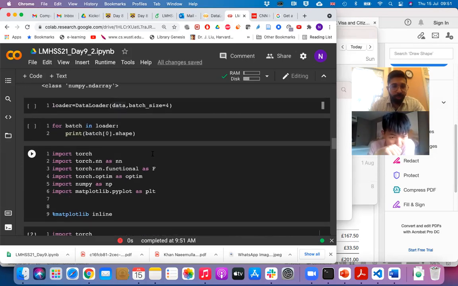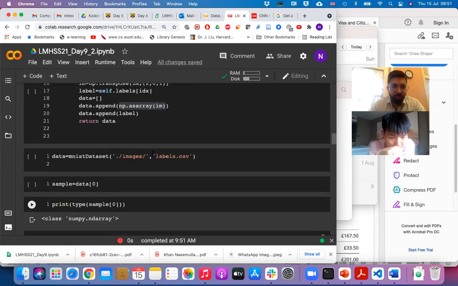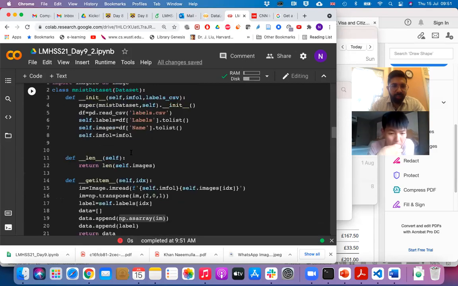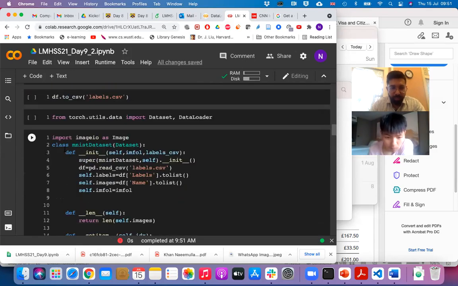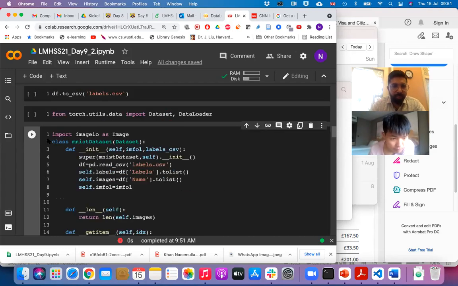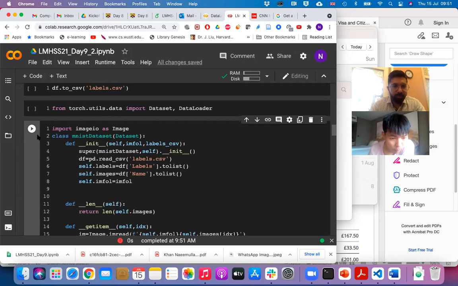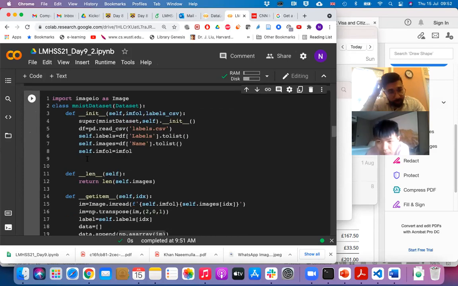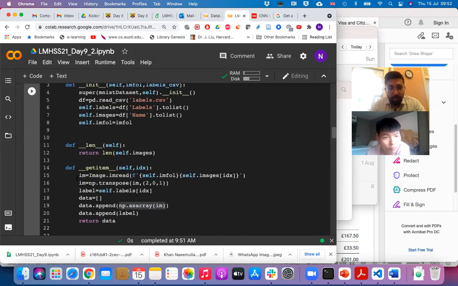You can call shape on a tensor, by the way, the question in the chat. Okay. I append these, I return it. Let me run it for you guys here. This is the exact same code. I don't know what tiny bug I've made there. Why did you use NumPy? Because it expects the output to be an image. It gives a data type which is defined in this image library.